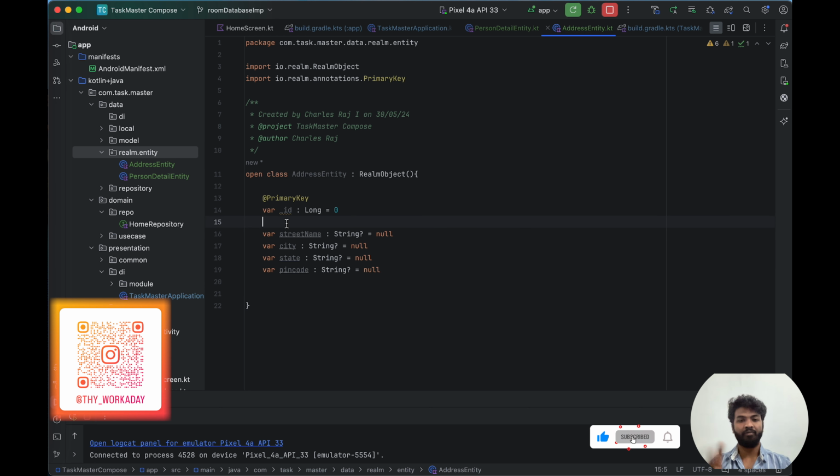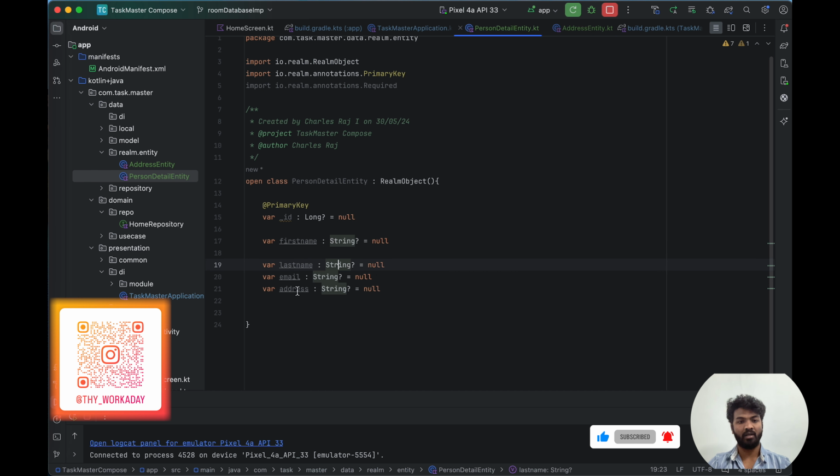So let me show you how to add that entity over here. This one is address, right? Instead of string you can directly add AddressEntity, but we have to make sure this class we are extending is also an entity class. You can't use a normal model class inside the entity. You can include it, but it won't execute the save or anything like that. So better you add the entity class over here.